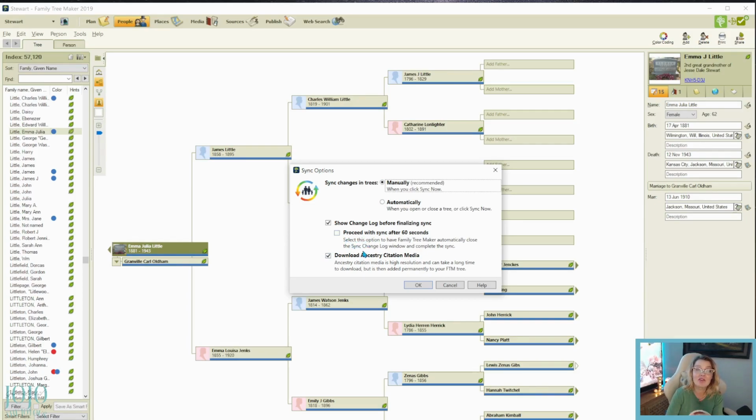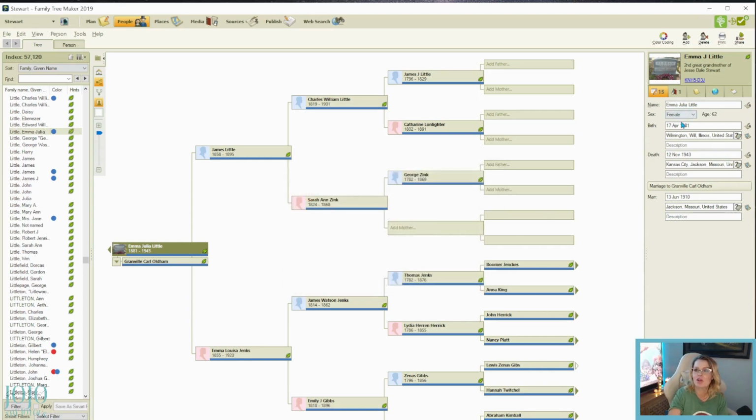And then one thing, if you are a Tree Vault subscriber, your tree backs up every 15 seconds. So if your other trees aren't backed up through the Tree Vault, you want to make sure you're backing them up quite often. So that would be a good thing to do. Make sure that you do that.